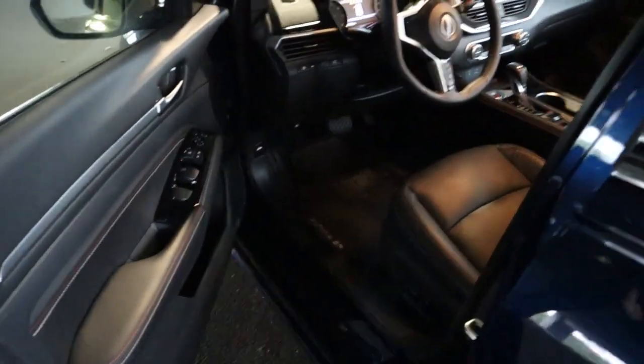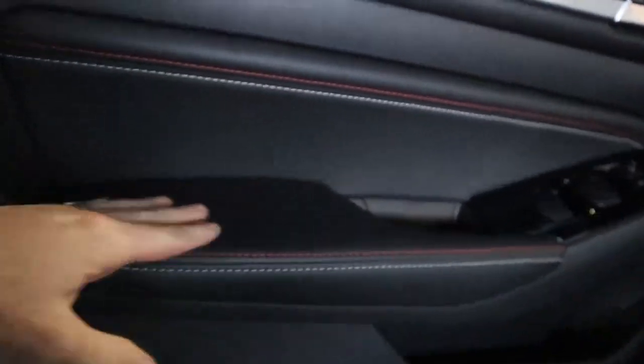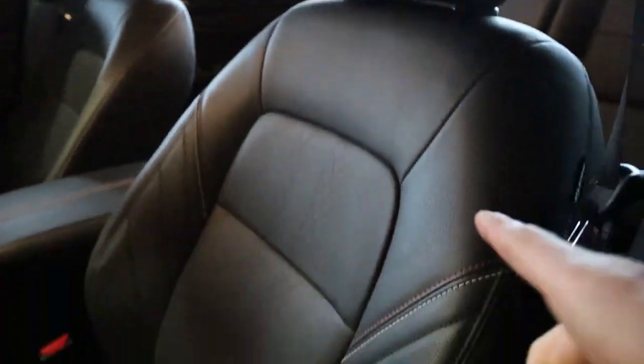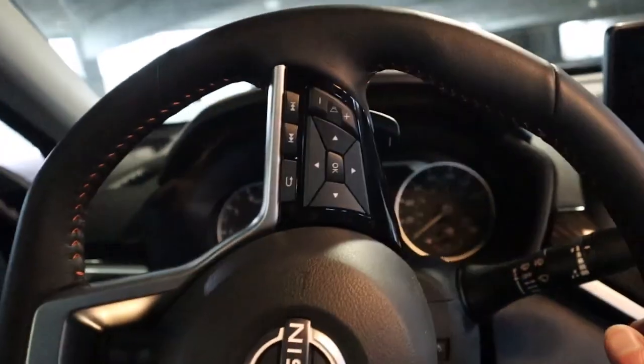Speaking of style, I also love the stylish interior. I mean, take a look at this contrast stitching with this leather padding upholstery throughout the entire door panel. Even this section over here is soft touch. You do have a fake aluminum look to it, but it looks really nice in this application. And then coming in, look at these seats. They have this contrast color to them, this orangey red color inside of the perforation on the seats, and then you do have the contrast stitching over here as well. And going up on the seat, even these little side stitchings on the side of the seat look good. And then hopping in, it looks really, really nice on the interior.